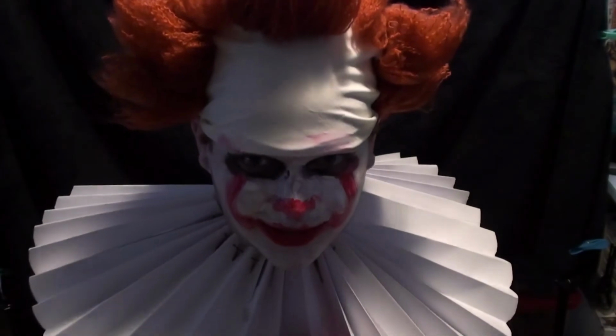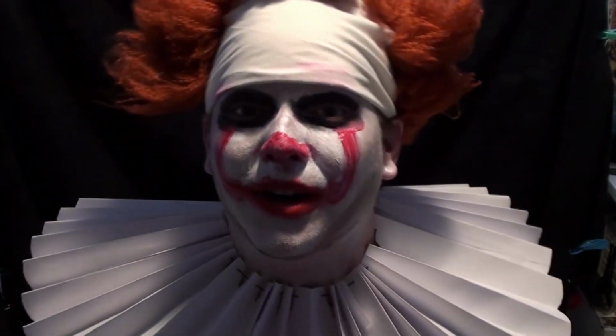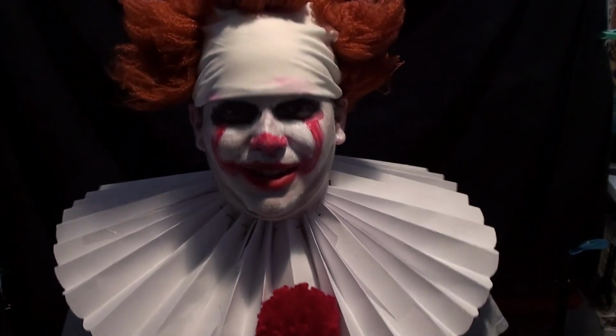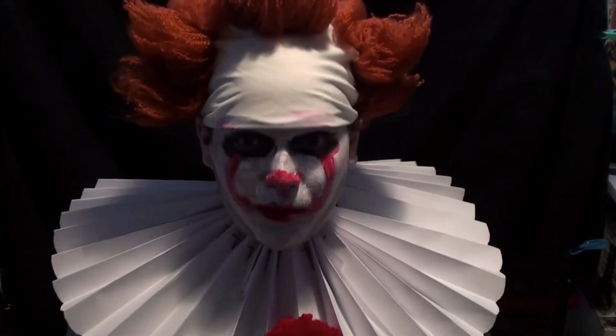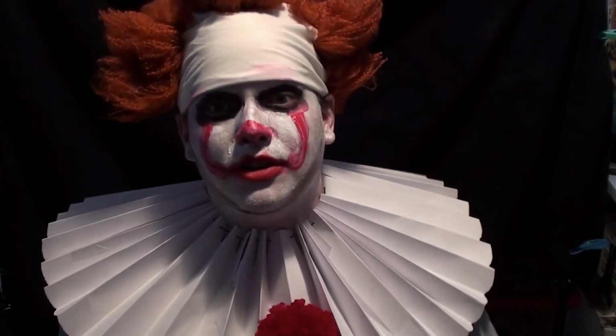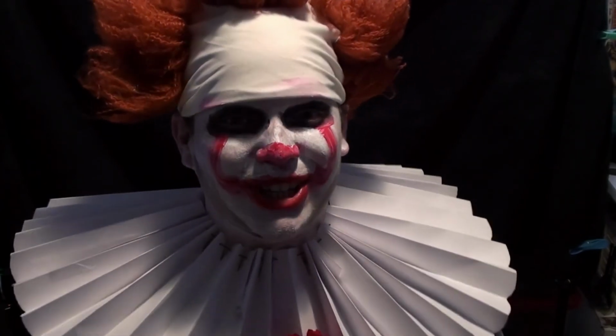Hello? Pennywise the Dancing Clown. So, yeah. It's literally an I-did-it-terribly kind of costume makeup job, but Lucy's wig and the ruff and just the basic colours, I think, make it work. So I'm going to film this sketch now and hopefully it looks good.